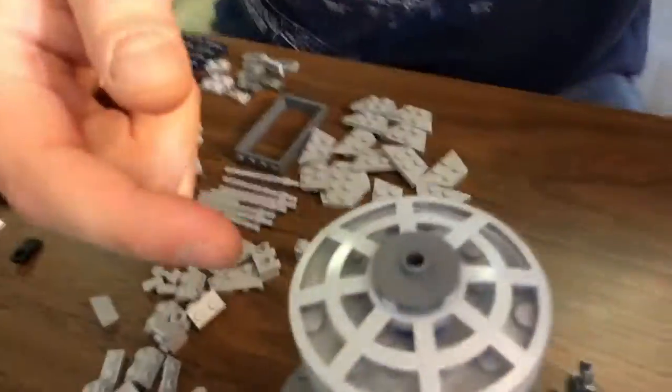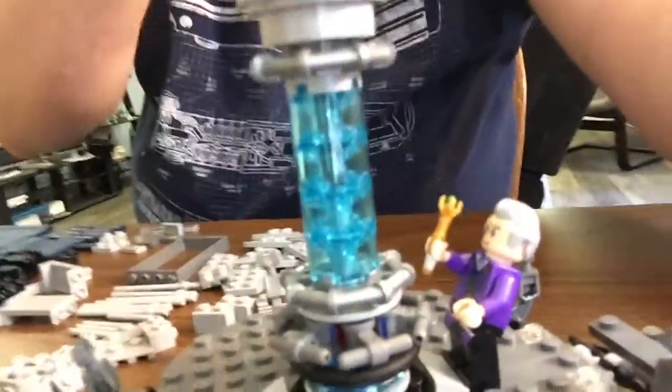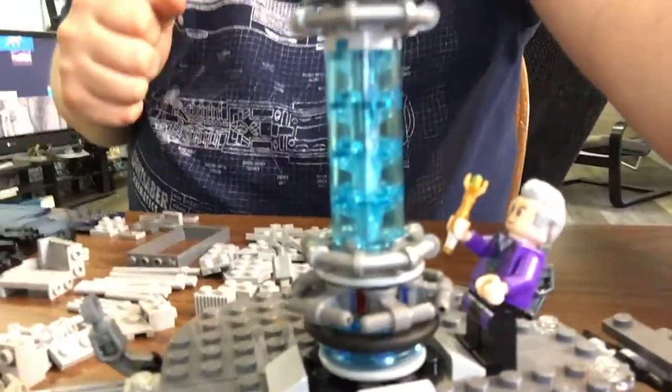Inside here, there's lots of little bits and pieces to make it visually appealing, and all just so much detail. Lots of little tiny pieces went into making this look very cool. So anyway, I am going to be done for today. I've built a lot of Legos today. This is a big build. It's pretty intricate. So I'm gonna take a break for now.